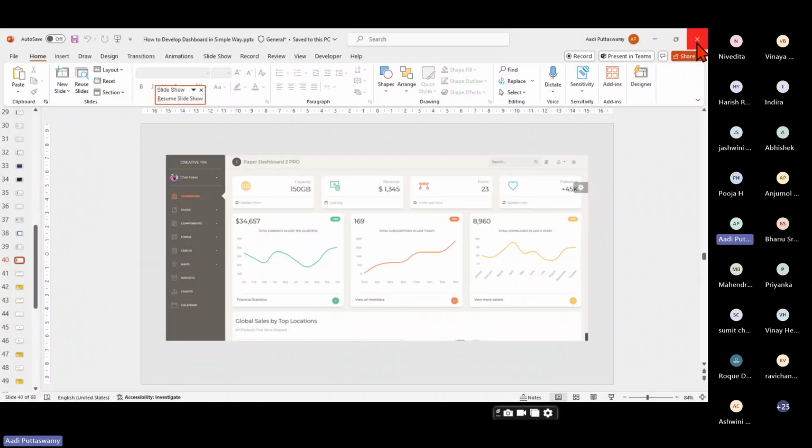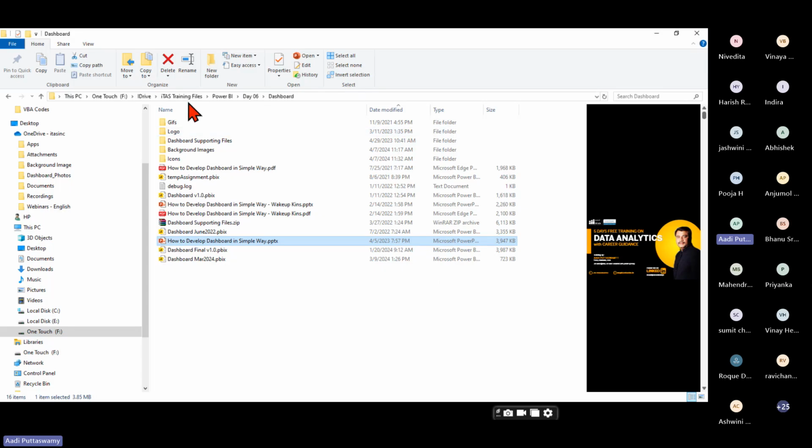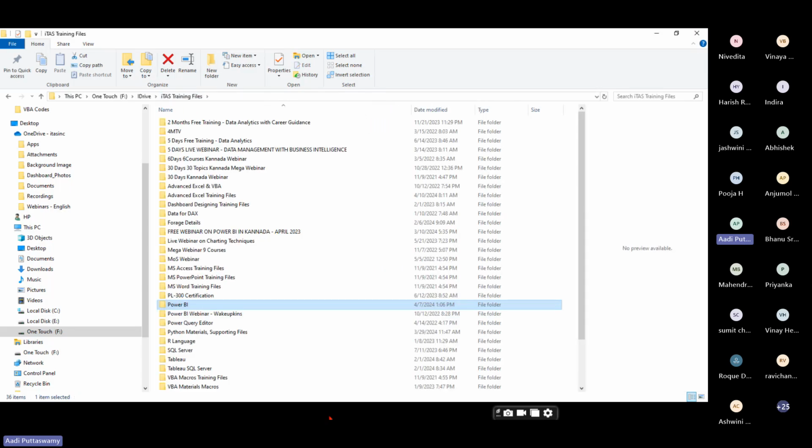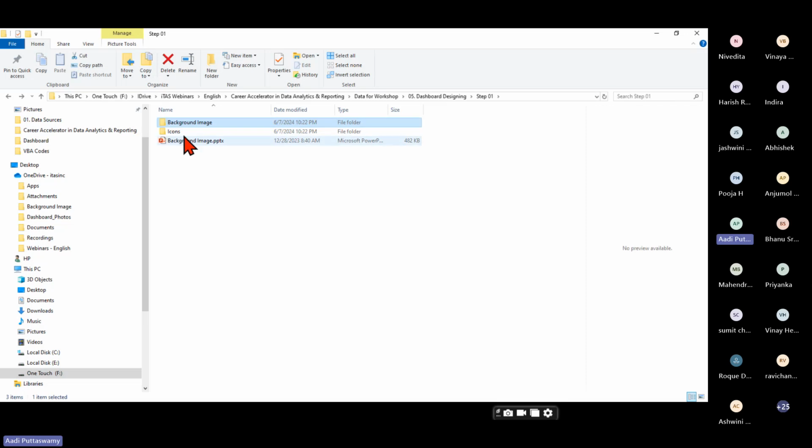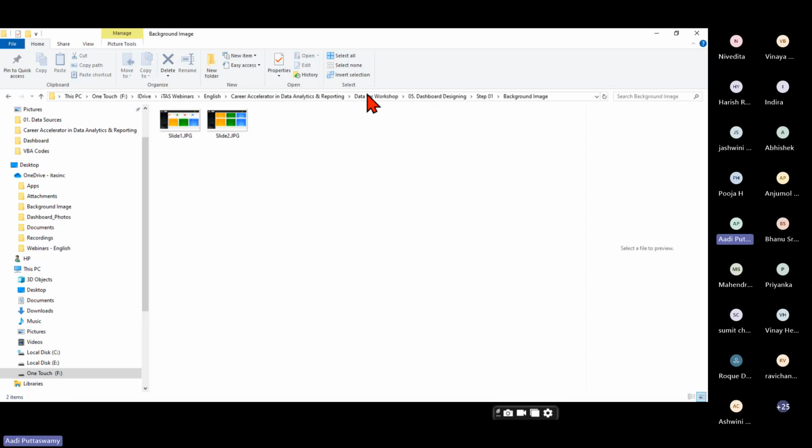But people, I'll tell you, creating these dashboard, these kind of designs are very easy. That's why I'll go to this PowerPoint and I'll tell you how actually you can create these kind of designs. If you just understand how to design this, you people will be more interested and you will feel, okay, let me create more and more of this kind of dashboard. All right. So now before we go and create these dashboards, you saw a few background images, right?